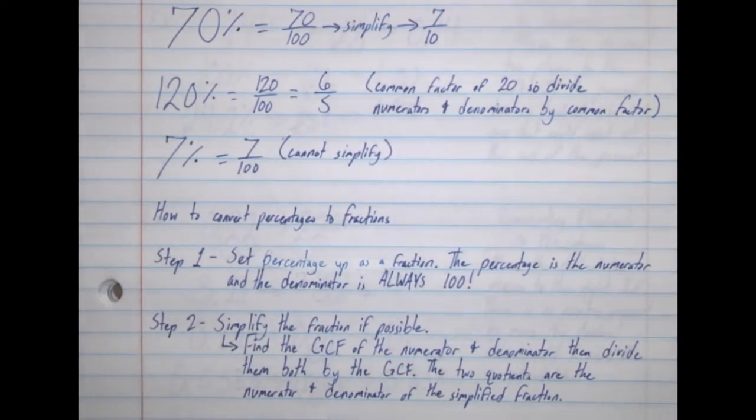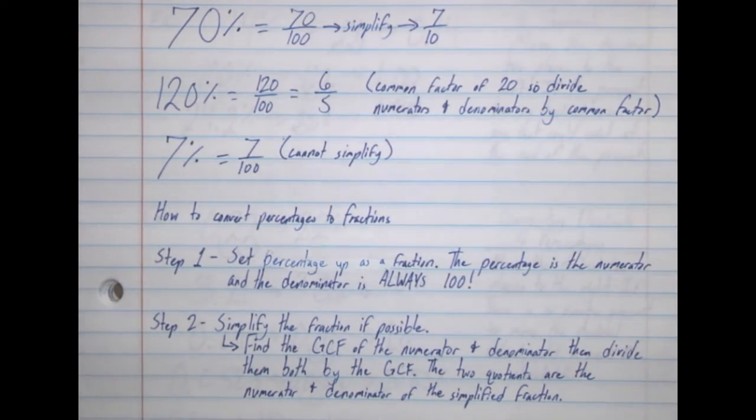Okay, so on your screen, you see Cyber Day 11, percents to fractions. So let's say we have 70%. Now, a percentage is always based out of 100. So 70% basically means 70 out of 100. So we're going to convert that to a fraction by saying 70 out of 100, or 70 over 100. Then we simplify that fraction, and that is basically all we do to convert percents to fractions.